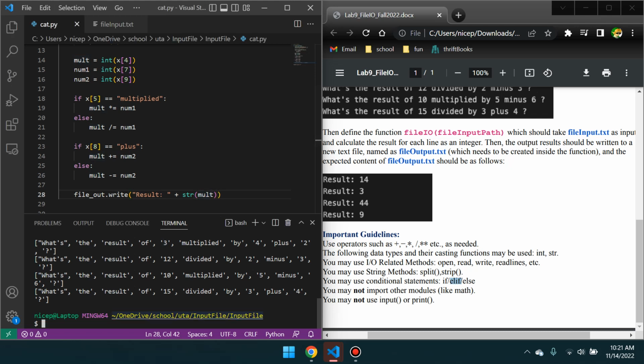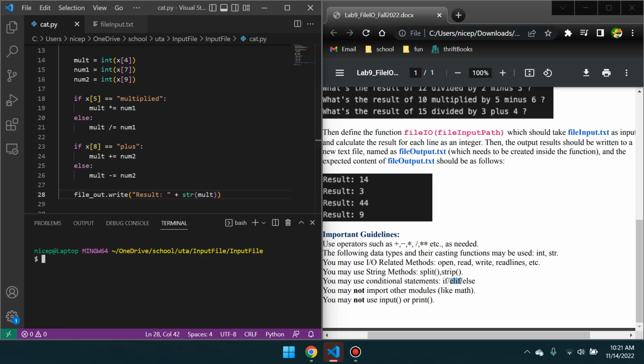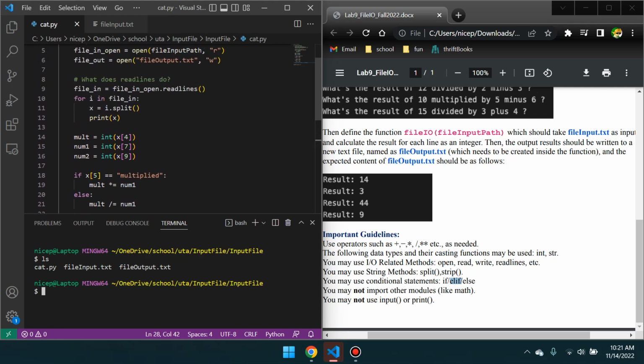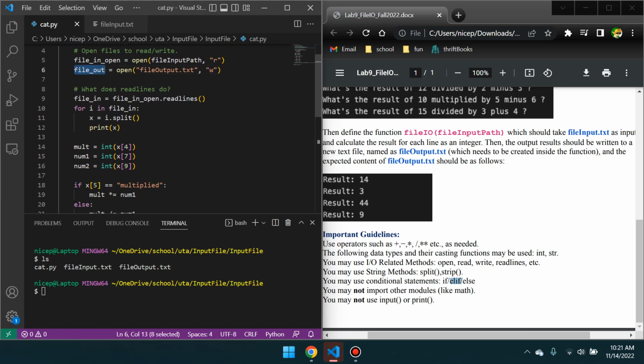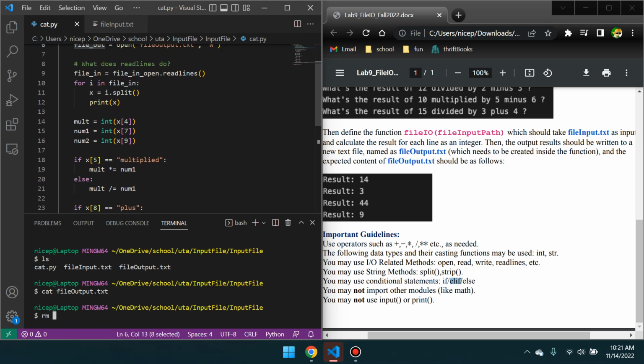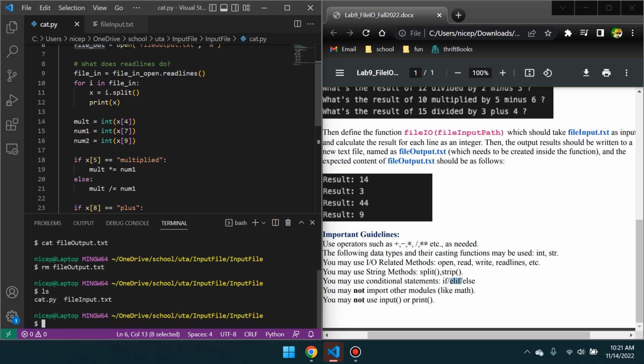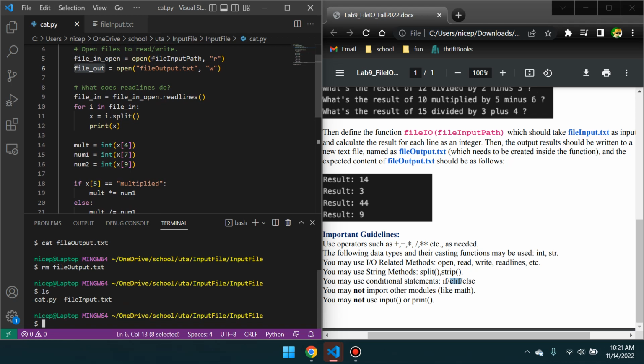So now if we were to save that and run it, the first thing I want to do is show you guys that there are 3 files in here, but this is going to be empty. I just happened to run this file once I said file dot out. So for instance, there is nothing in here when I try displaying it in my terminal. So I'm just going to remove it for now, just for the sake of this demo. And so right now when I list out the files, all I have is my Python file and the file input.txt. And what it's going to do when it tries opening this file that doesn't exist in here is going to create that file and write to it.